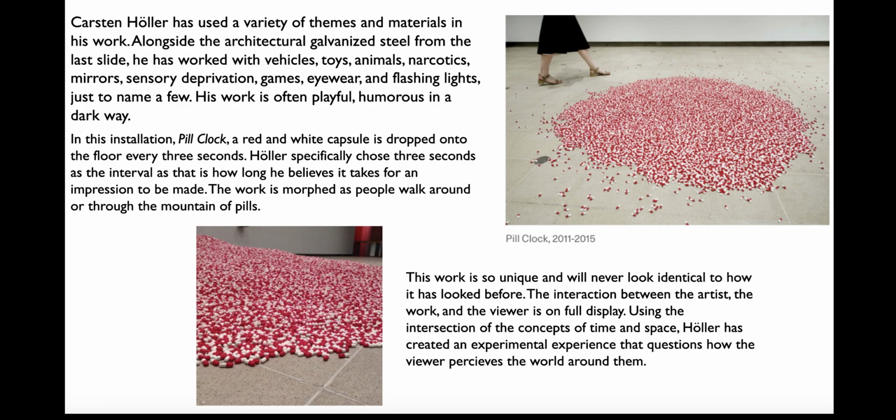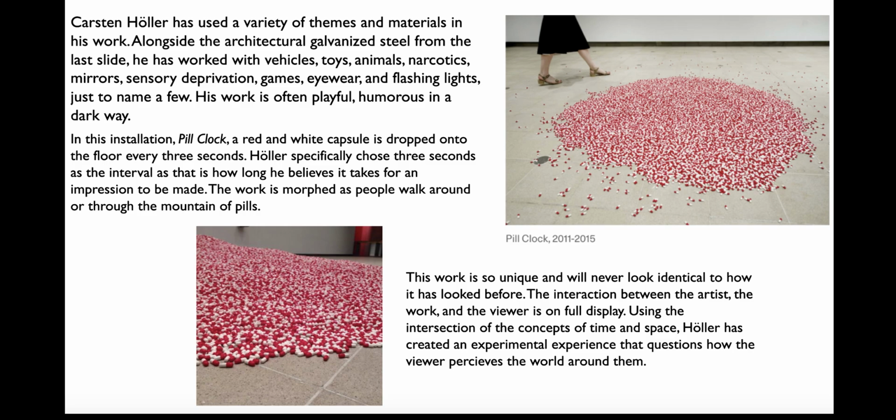Talking about the materials Carsten uses, he has no shortage of them. He's used the galvanized steel that we saw in the isomeric slides and the decision corridors. He's also used live animals. One of his installations was a pen of 12 reindeer to whom he fed psychoactive substances, which are also a recurring theme. The psychoactive substances, they recur throughout a lot of his art. He has used sensory deprivation tanks to have the viewer consider the world without sensation. He's used eyewear, like eyeglasses and mirrors, to change how the world is seen.